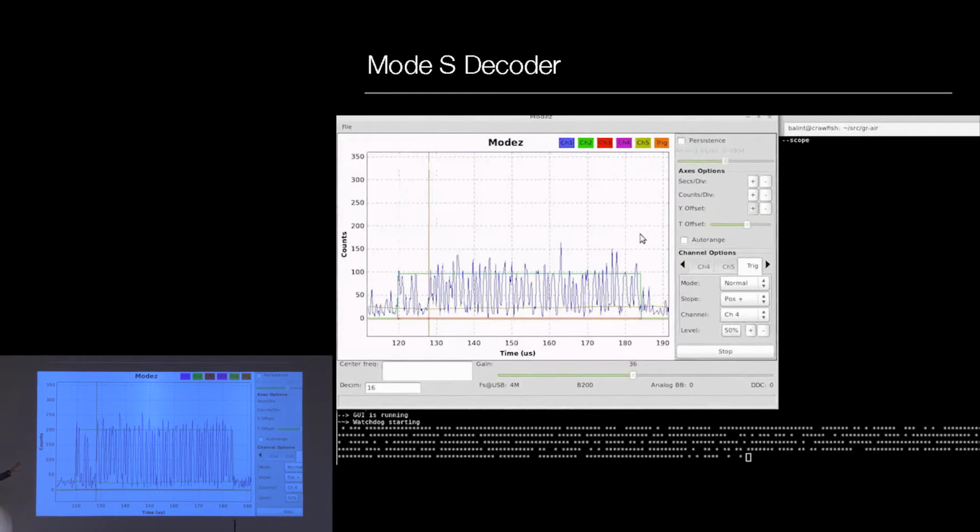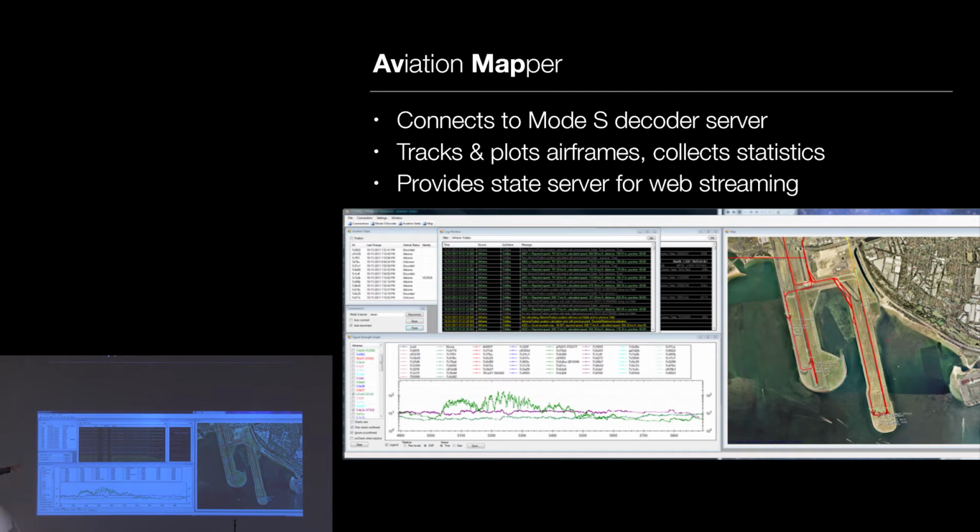So you can take that raw packet and then interpret that frame per the spec and then actually put it into this app. This is an app I made a while back that interprets the frames and then will actually plot the planes on a map and show you signal strengths and do tracking and all sorts of stuff.